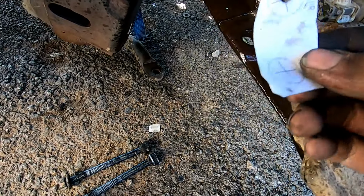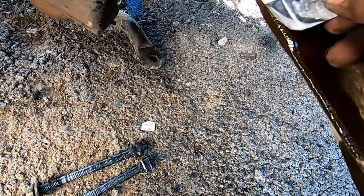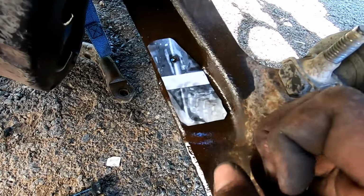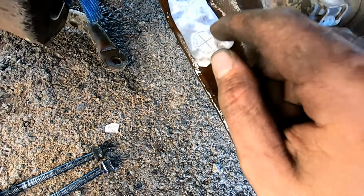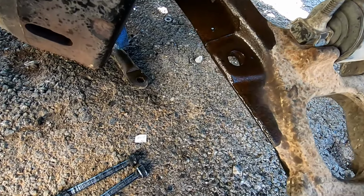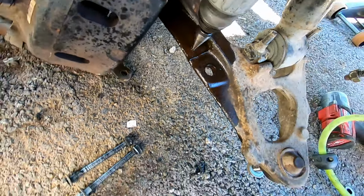And this is for the driver's side, but we're on the passenger side now, so we'll just flip it over. And then I've already got all this done and centered, so it just goes down just like that. It's easier for me to show you with this, but you just put that over top of the factory hole, and then that one is your new hole and where to drill. And then you just start drilling.